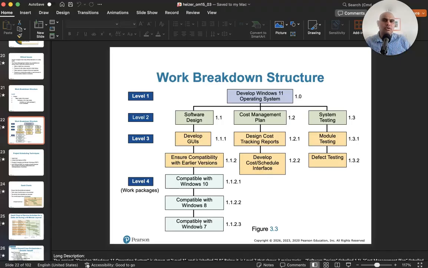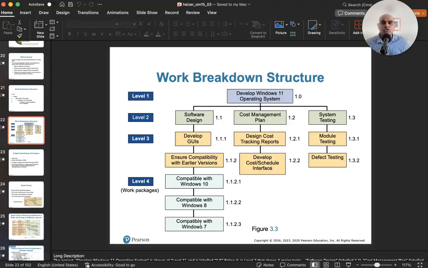So this is called a work breakdown structure. And the work breakdown structure is very common, and we'll see a few work breakdown structures as we go through project management in this class for sure. But once you come up with this breakdown structure, once you come up with these activities, the next thing to keep track of is, well, do all of these activities need to happen one after the other?